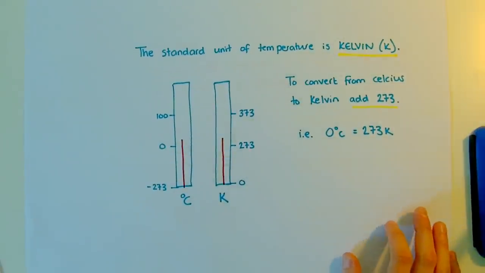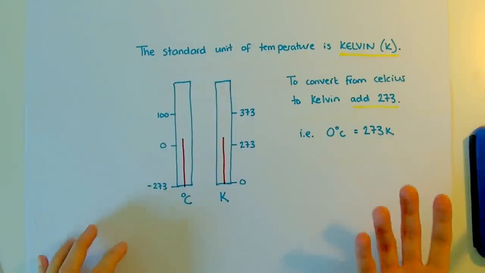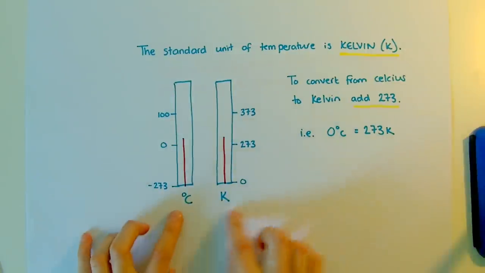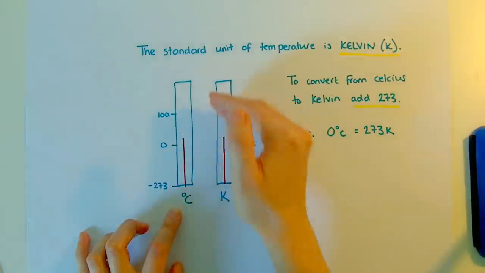I just referred to temperature in Kelvin. That is the standard unit for temperature. So when we're using equations, we need to ensure our temperature is in Kelvin. On a day-to-day basis we tend to use degrees Celsius. The Kelvin scale starts with the coldest temperature as zero and works up from there.